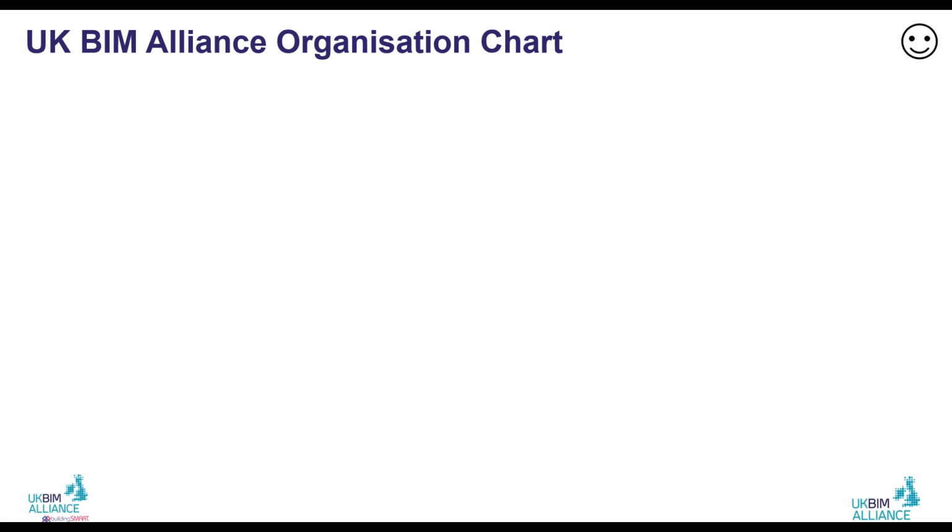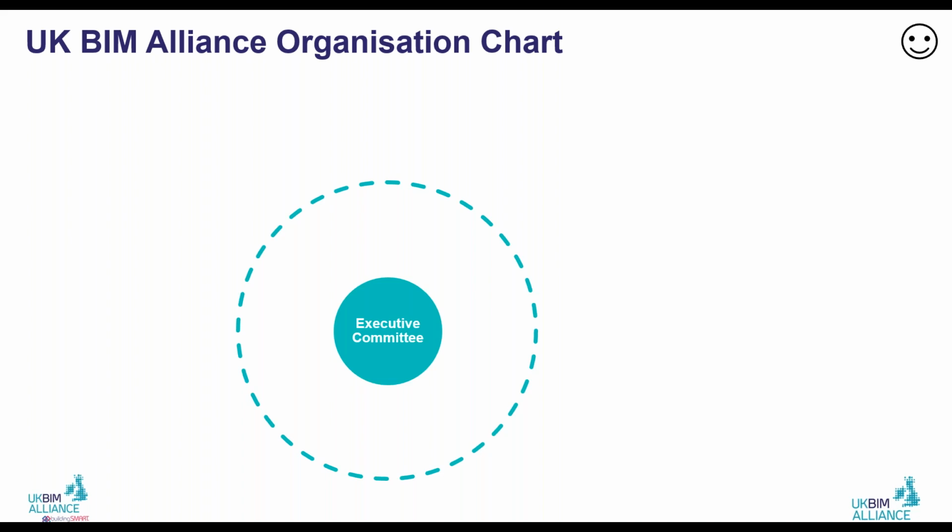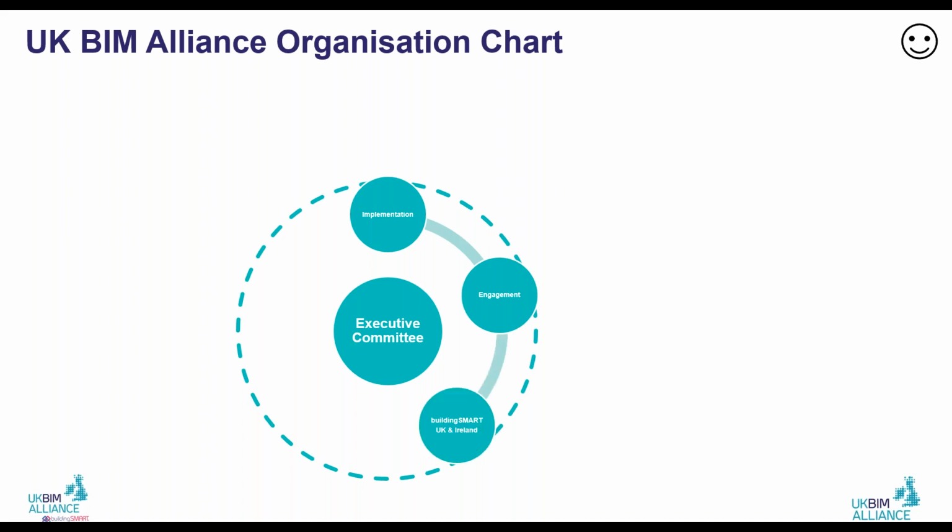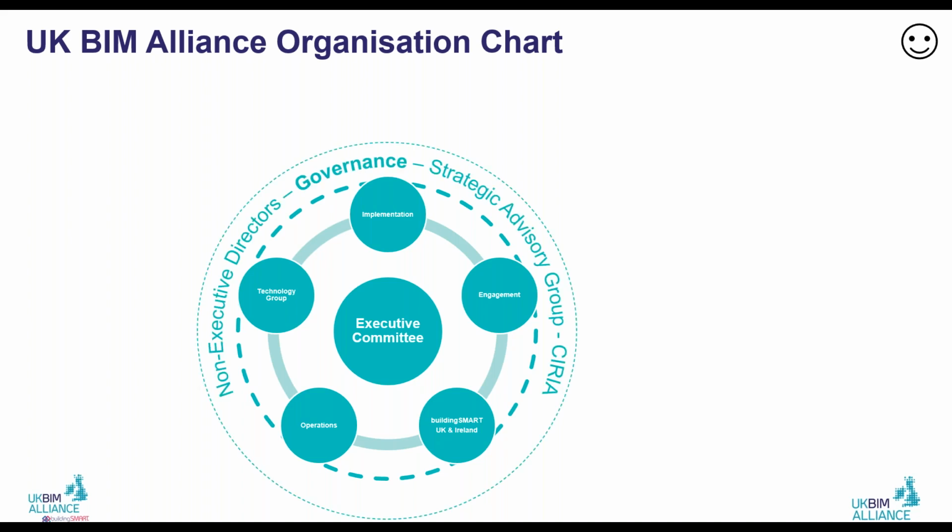Just very quickly I want to go through our org chart just for understanding, but I really don't want to labour on it. So Craig, if you can just click through. As we mentioned, we have an exec committee at the centre, and then probably the two core streams of the Alliance are implementation and engagement. Again, we're going to talk through these after this. Building Smart UK and Ireland chapter is also part of the Alliance umbrella, if you like. Operations is very much what it says, sort of back of house operations, activities of the Alliance, and then we do have a technology group made up of some of the key software vendors in industry. All of that has a layer of governance by means of non-executive directors. We have a strategic advisory group, affectionately referred to as the SAG, which is horrible, but they're very good. Some industry leaders to help advise on direction, and all of our finances and operations are managed by a third party.